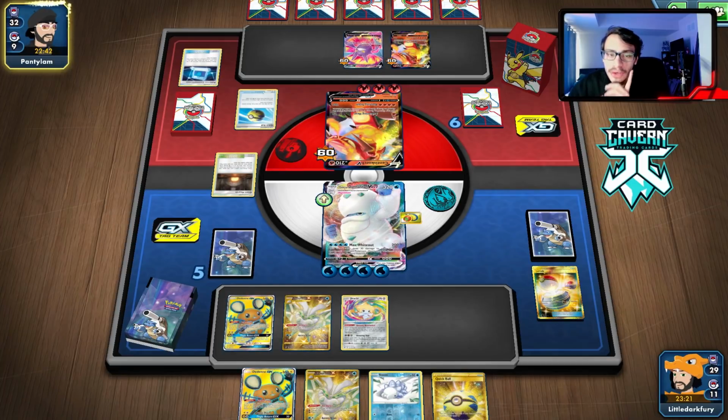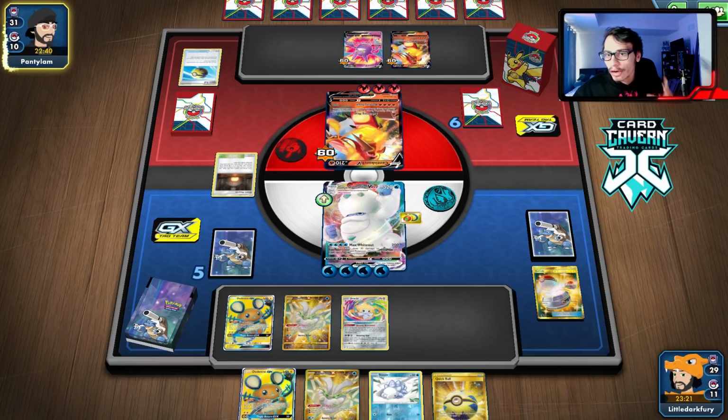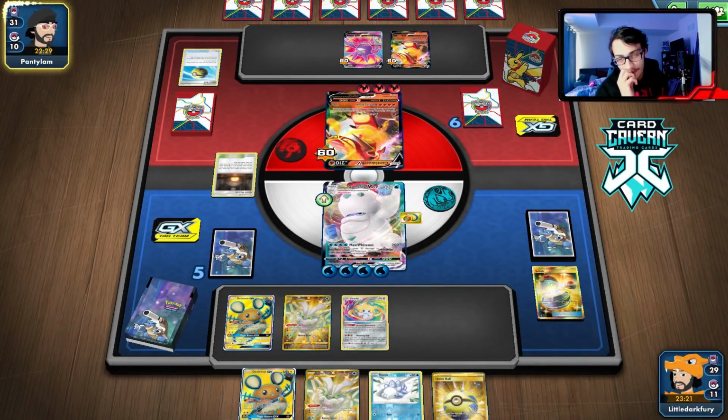That is insane. 260 damage to the bench. In total, we did over 400 damage to the board. The more Pokemon on the bench, the better. Honestly, it's insane. 3 attacks of Max Whiteout, we knock out Crobat and Dedenne. That's sick. That's insane.